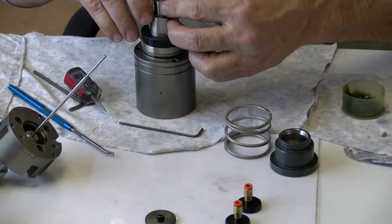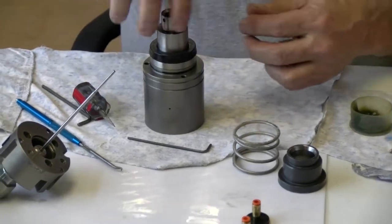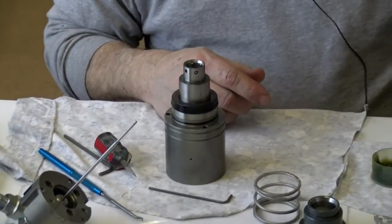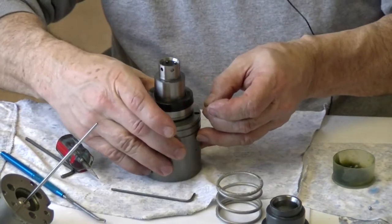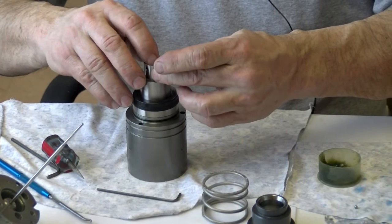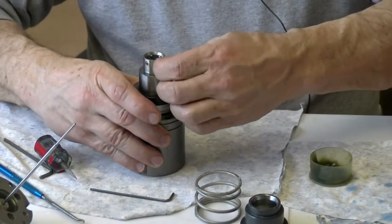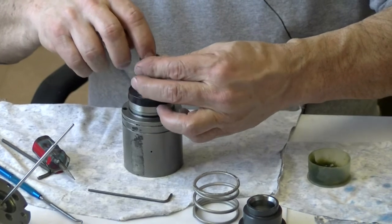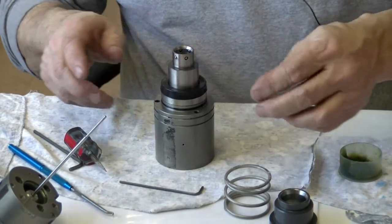So you're lubing those ball bearings while you're putting them in? So you're putting a little bit of lube on them too? I just went around here and lube just kind of etches off in the hole. It'll work its way because of the opening and closing motion when it's working. But I do push it back and forth a little bit when I get it in there. I mean, I made sure there was nothing in there, but hey, Murphy's Law, right? You know? Okay, so they're all in there.